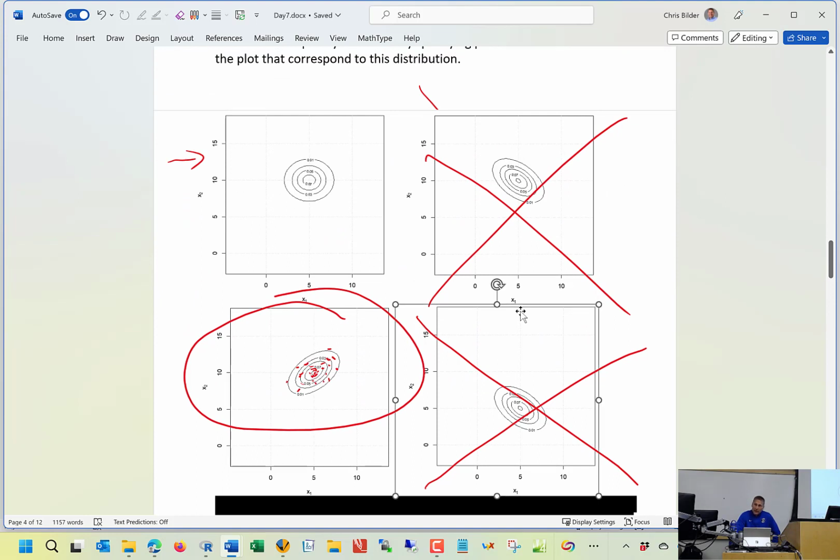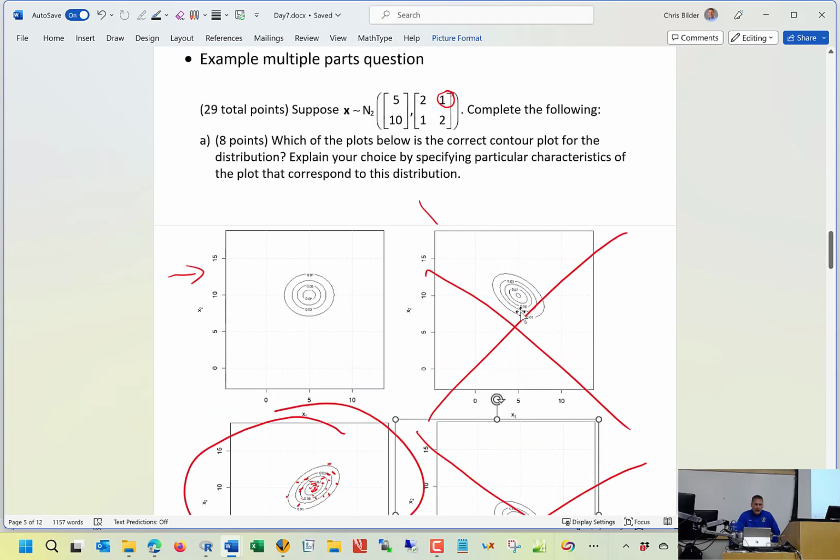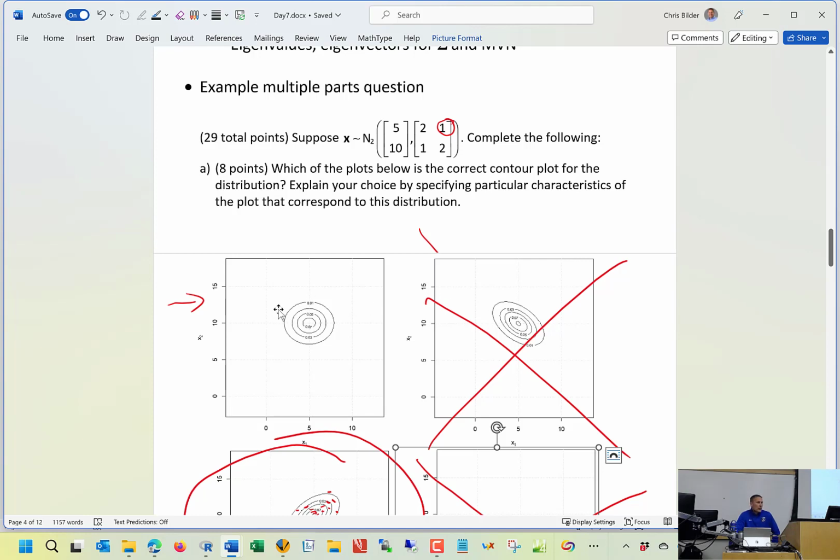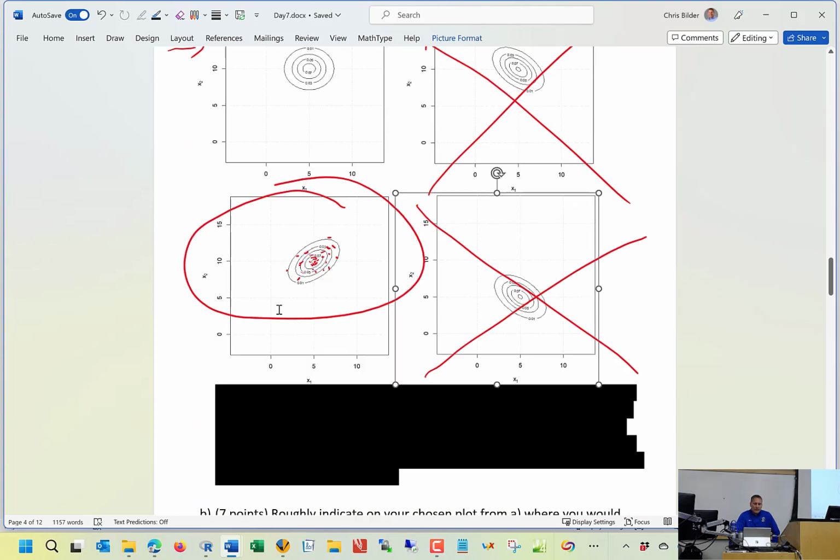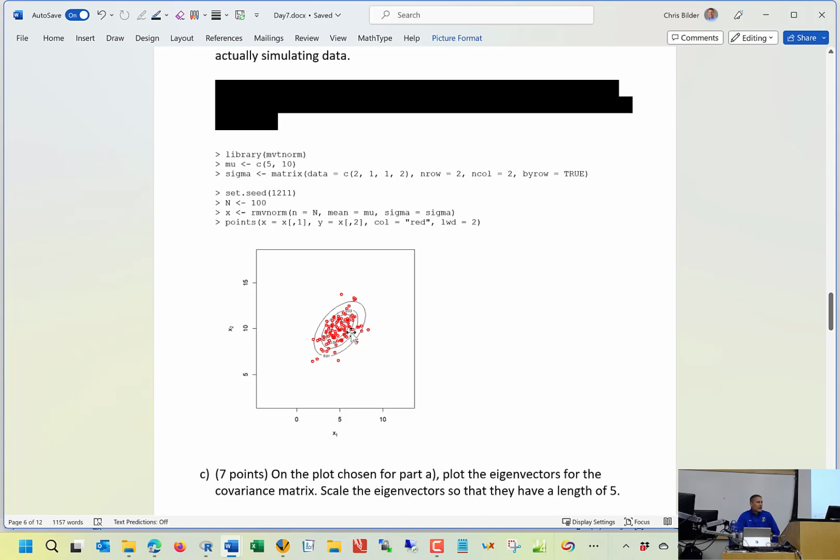Let me say it another way. A different way I could have asked these problems would have been to actually do the contour plot yourself, or actually simulate the data yourself. Just in this particular case, for this particular semester, because of other stuff that I had on the tests that I knew could take some time, I decided to do some of the code for you, for the student, and give the plots themselves.